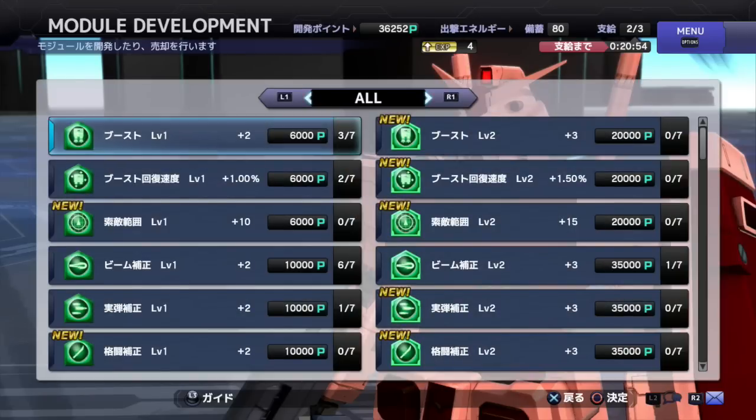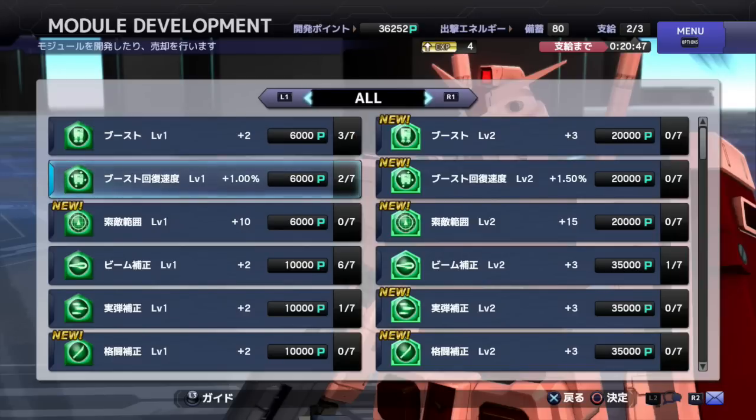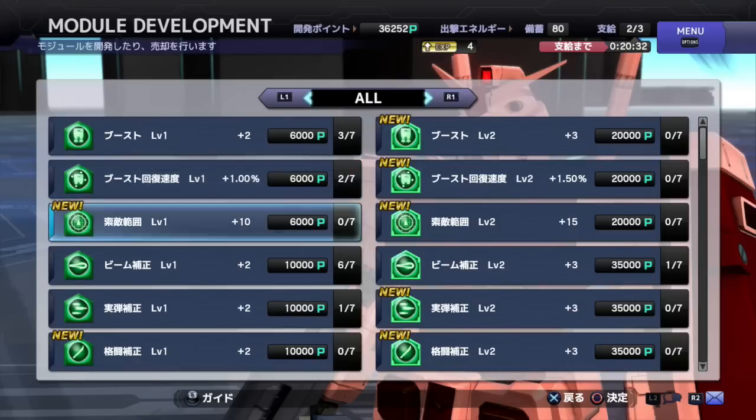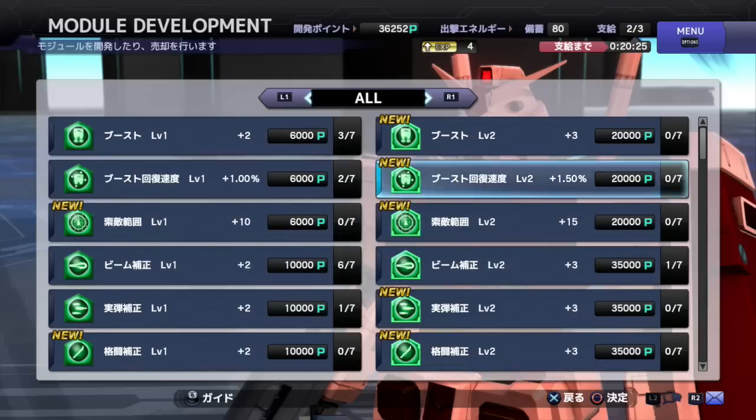Now, utility modules. These two, I'm going to go off what I said before in the previous video I did for these. I believe that one extends your boost duration. The ones with the sparkles, I believe I've heard, does boost regeneration. The third one is radar extender. It extends your radar. That's what it does. Again, level 2s are just upgraded stats.